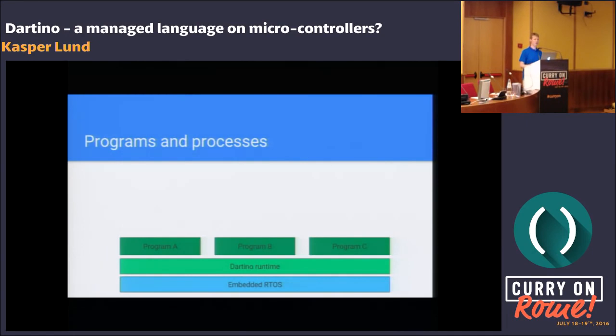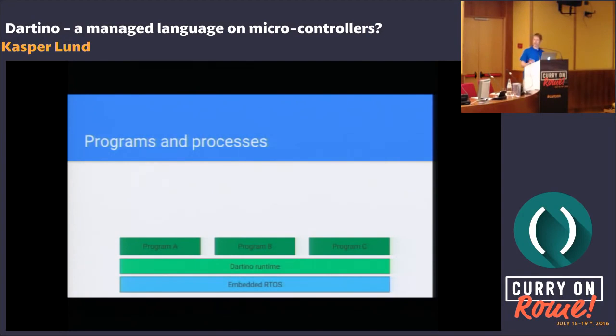This is very different from a lot of the systems that run straight on the embedded real-time OS, because they don't really have a way of running independent components in a truly independent way. They interfere and need to be linked together in one ELF file at the end of the day, or one binary file that can be flashed. So this is an area where having an abstraction layer in the form of a runtime, a virtual machine you could say, really adds some value that you can get from a runtime instead of having that from a traditional OS based on systems that have memory management support that allows this.